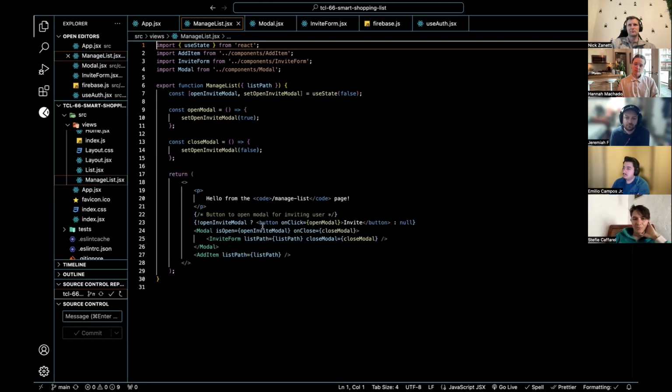The modal component has this state management function to set open to true or false so that we can use the form or not. We pass close modal into the invite form so that we can manage that inside the form.